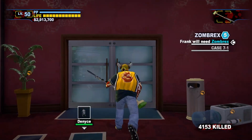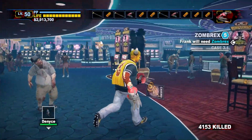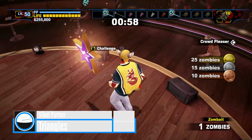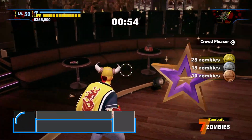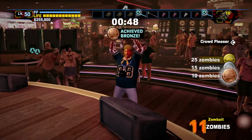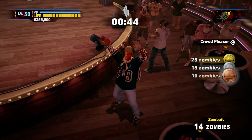Repulses will likely have a similar effect to Zombait, with the superior effect of making zombies less aggressive rather than more aggressive. There are a few challenges in Dead Rising 2: Off the Record that are made significantly easier with Zombaits, namely the challenge in Slot Ranch Casino's stage and the challenge in the restrooms in Fortune Park. Zombaits help immensely in these challenges. You should absolutely make and consume Zombaits for these challenges in both single player and co-op.